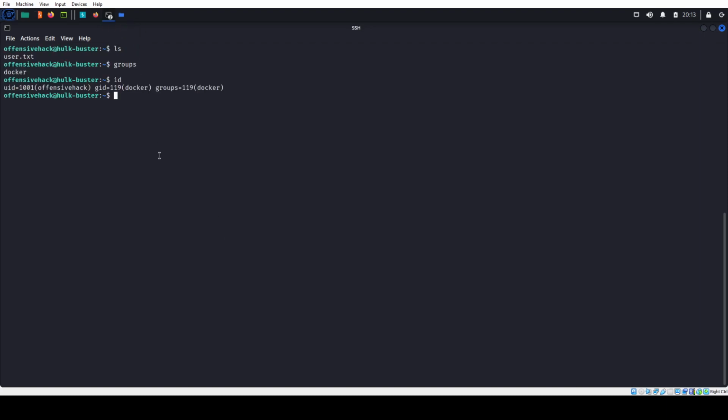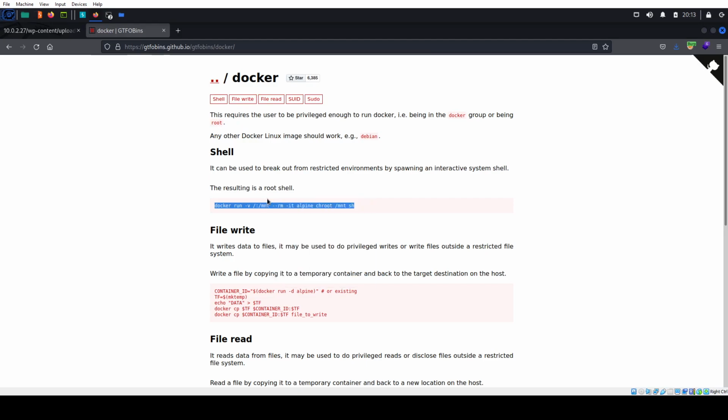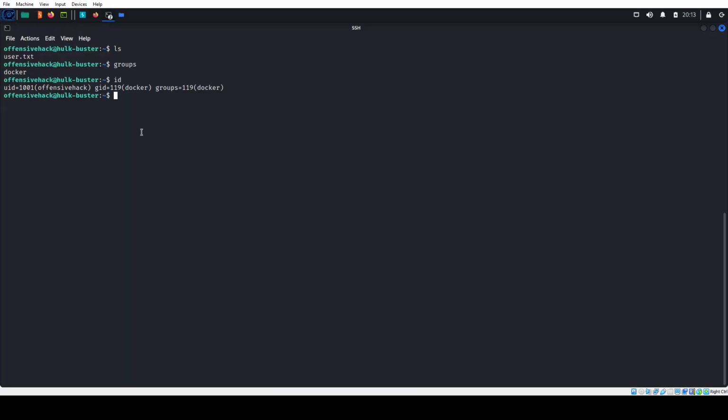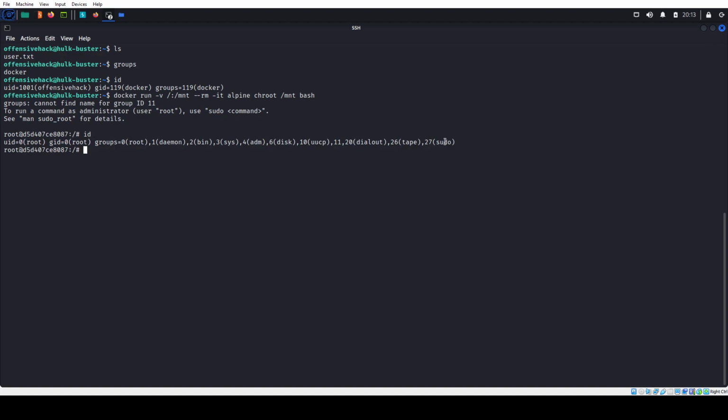But let's go back to our SSH, and let's make sure I have this copied. So we're just going to run this command because we're part of the Docker group. What if I do bash instead of sh? There we go. We are in a Docker container and we're root, but if we do id, we are root on the whole machine.